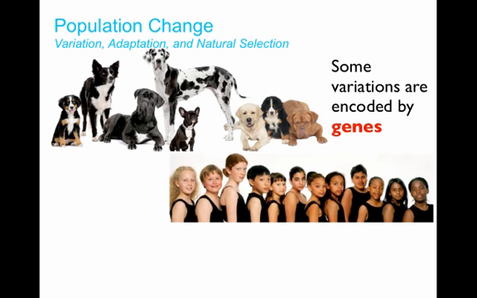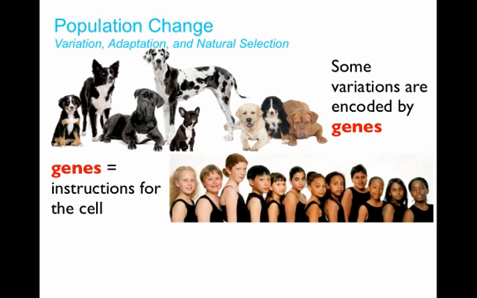When we study variation in the population, what we find out is that some variations are encoded by genes. Now, genes are basically a set of instructions for the cell. They are the information contained in DNA, which is found inside the nucleus of basically all of your cells. And these genes tell your cells how to function. Taken as a whole, the genes in all of your cells tell an organism how to function, and they also determine what type of variation you'll display.